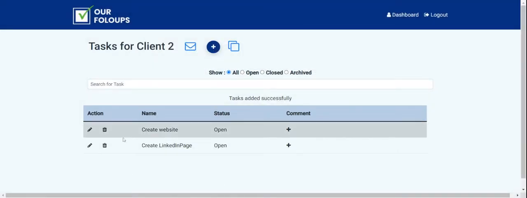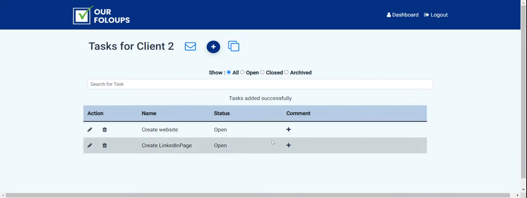So when I do the copy, other than the comments, it copied everything, right? Because comments are specific to that particular client. So that is why we did not implement copying the comments in our functionality. Only the basic tasks are being copied, and then on top of that you can always add the comments as you go.